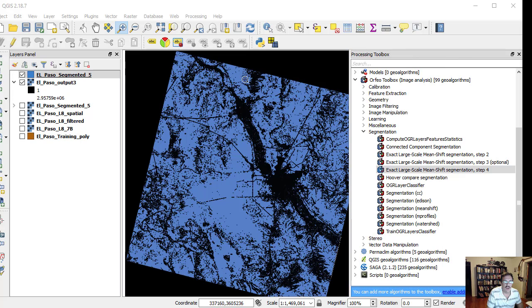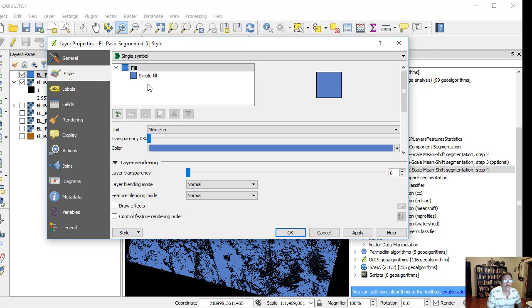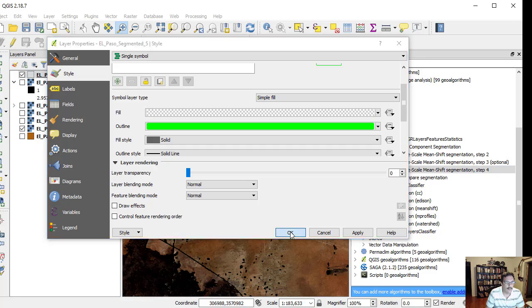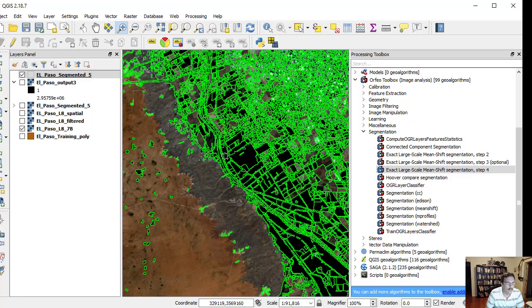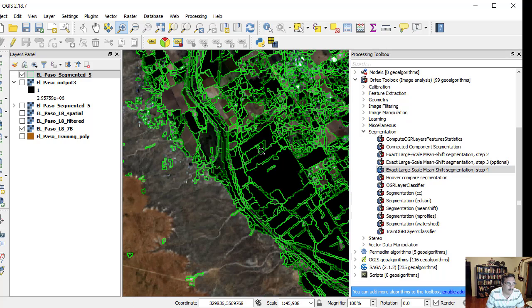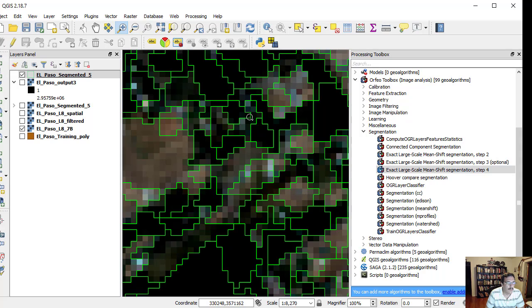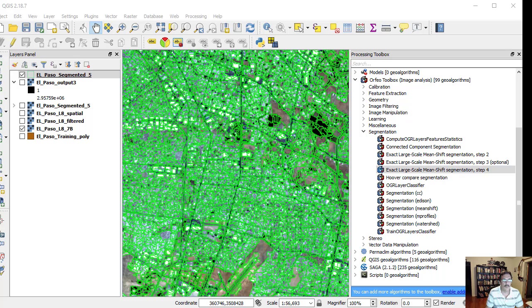We can change the symbology of El Paso segmented 5 to make the segments more meaningful. Now, in green and transparent, we can see the polygons behind them.